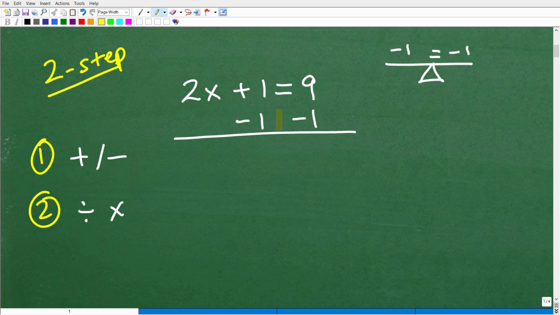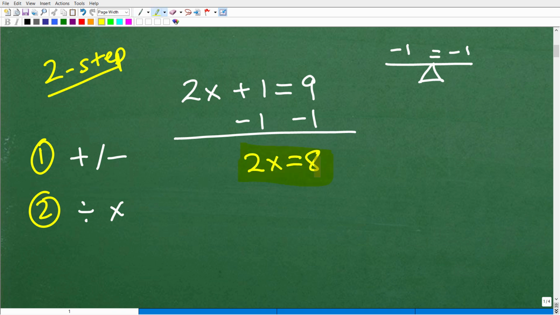Then, after you do that, this doesn't break the equation. I'm going to add down in a column manner. So 2x plus nothing is 2x, plus 1 minus 1 is 0, and then 9 minus 1 is 8. Okay, so now, of course, we'd want to write this. Let me go and erase this a little bit better. When you're actually doing this, you would show your work like this. 2x is equal to 8. You don't need to put a 0 there or have your 2x hanging out over there. You kind of want to bring everything nice and tight.